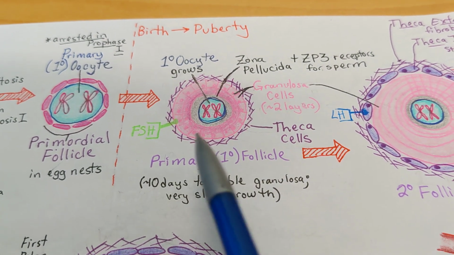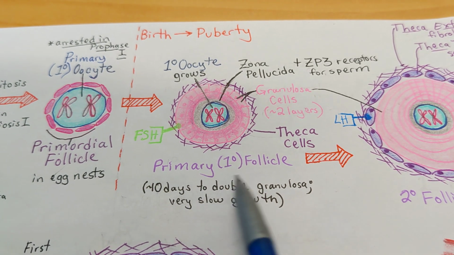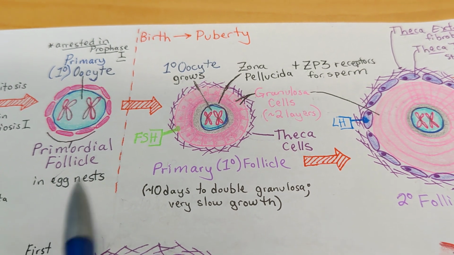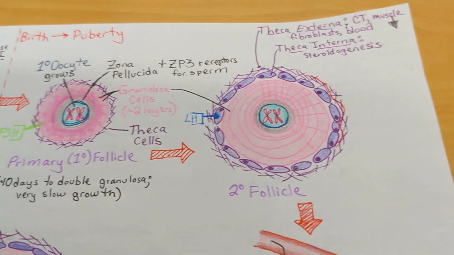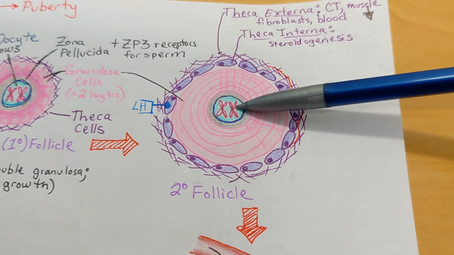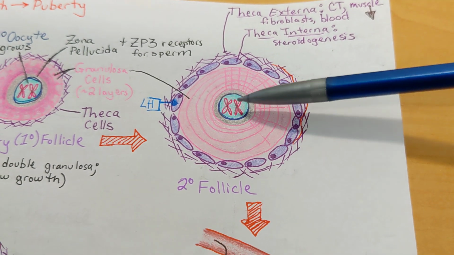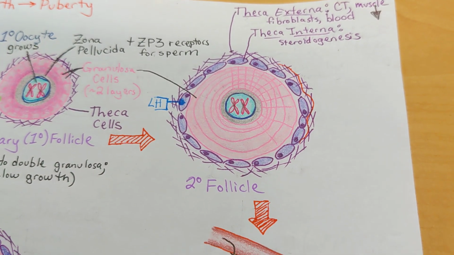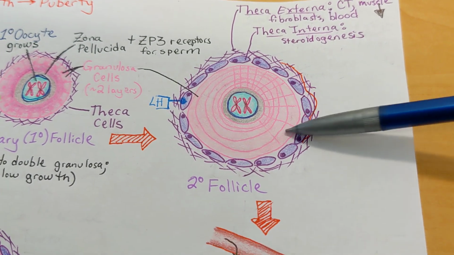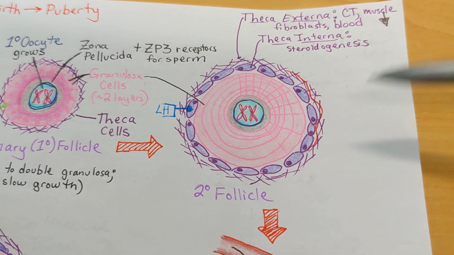This structure, the granulosa cells and the superficial thecal cells, is called a primary follicle. The primary follicle continues to grow in response to FSH. Okay, so we look over here, the secondary follicle, and what we can see is that the primary oocyte is still relatively unchanged. It might be a little bit bigger, but the DNA is still exactly where it's been for the past possibly decades. The granulosa cells continue to divide, and so this layer gets thicker and thicker and thicker.